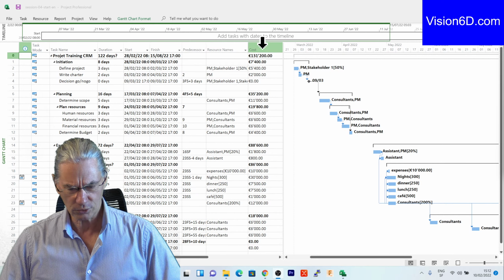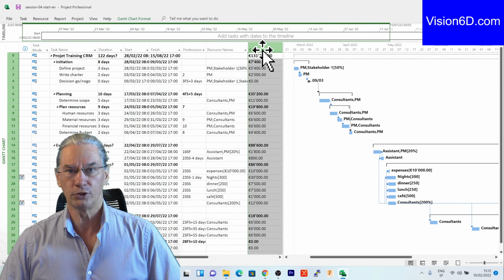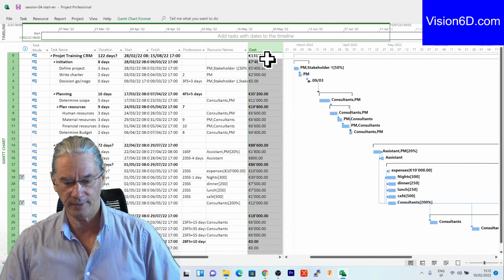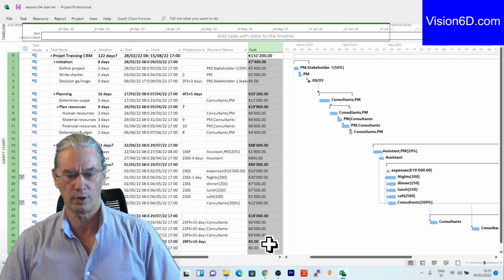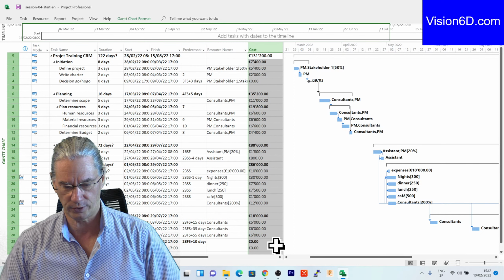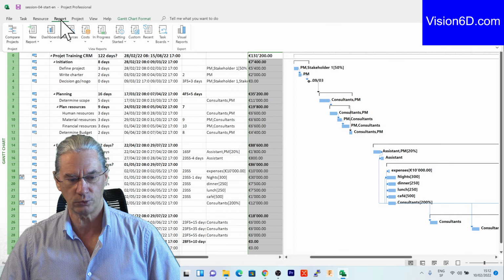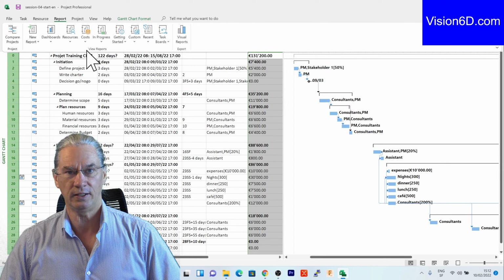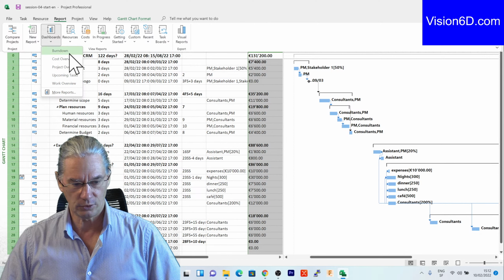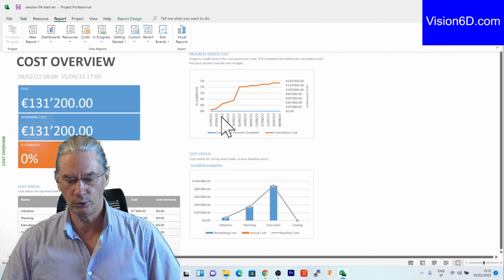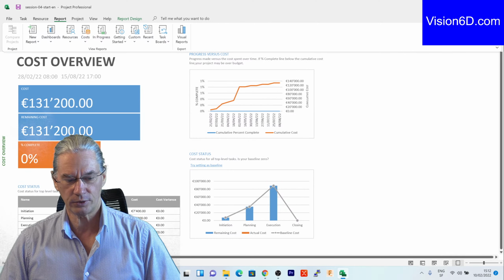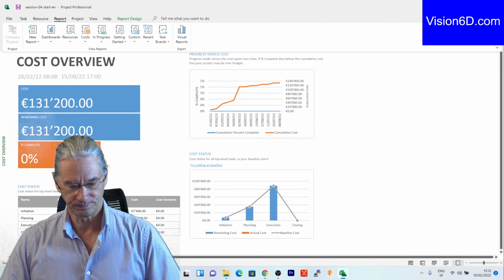So the third module, which is already online, is the module in which we did the cost estimation of all this project. So to present you the project in a different way, I'm going to take here a report from the dashboard. The one I want to have a look at with you is here the cost overview of the project.